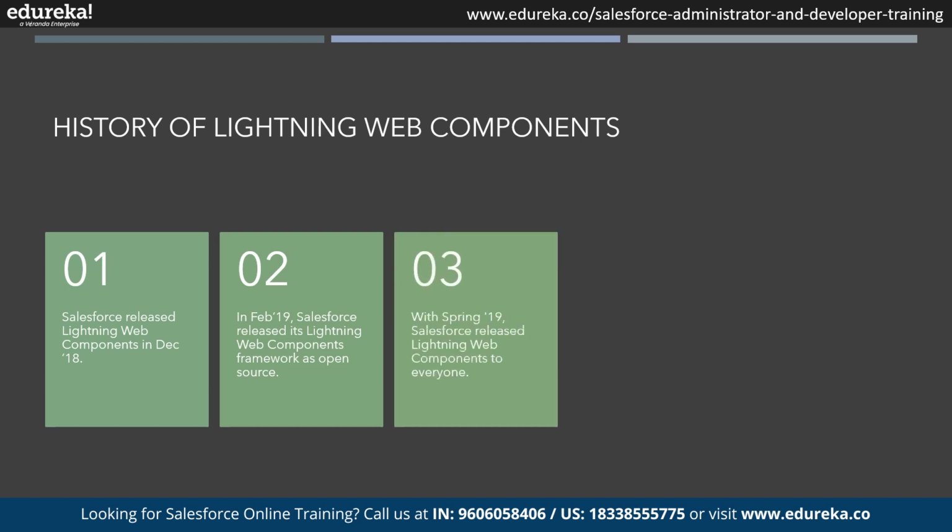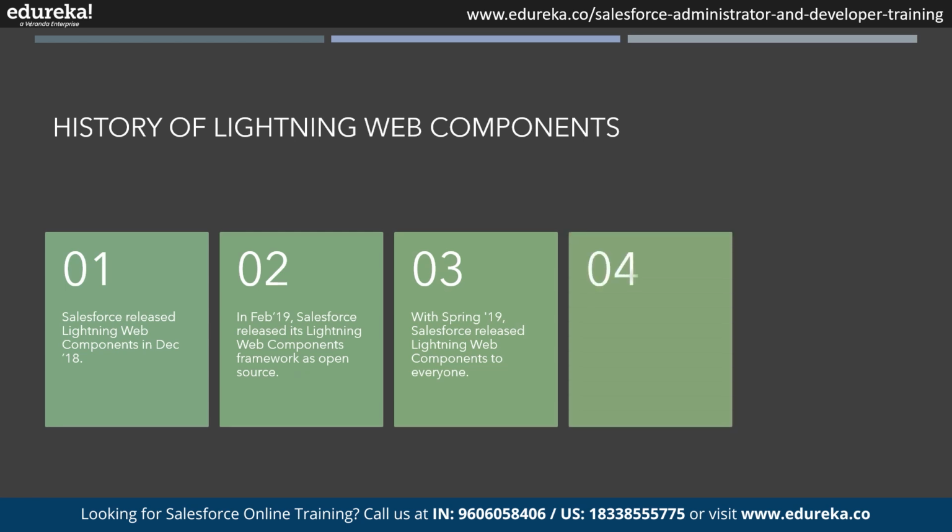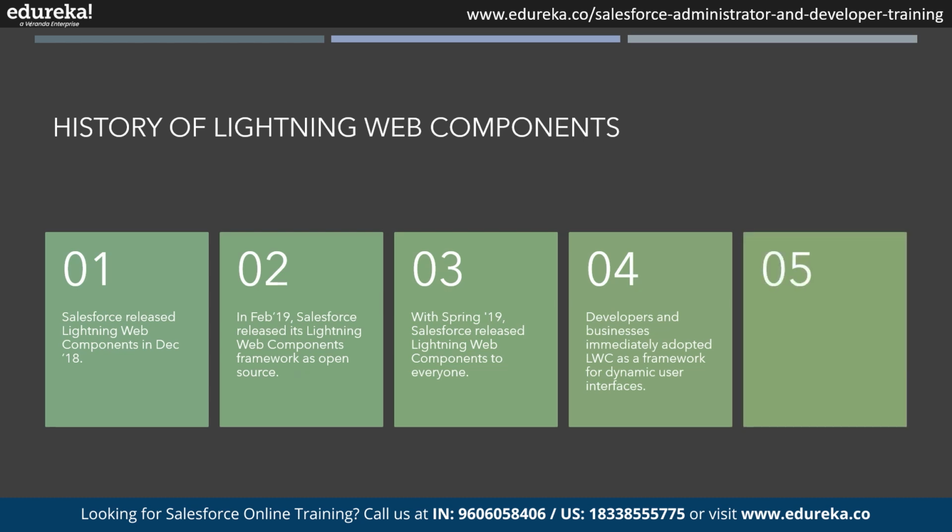Next, followed by the release of Spring 19, Salesforce made Lightning Web Components available to everyone. This represented a radical departure from how developers had previously constructed UI elements on the Salesforce platform. Next, in terms of adoption by the community, Lightning Web Components quickly acquired popularity among developers and also businesses as a framework for creating dynamic user interfaces. Lastly, with constant improvements, Salesforce has been enhancing and modernizing Lightning Web Components with frequent releases, including the addition of new features, optimizations, and tools. That was quite some history about Salesforce Lightning Web Components.